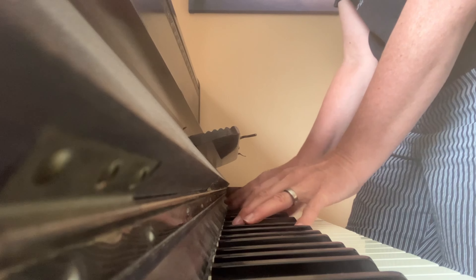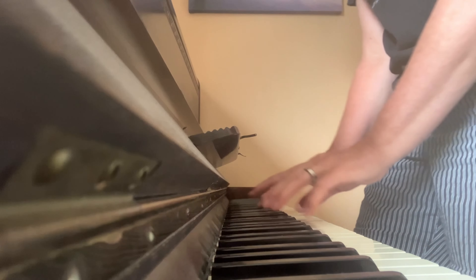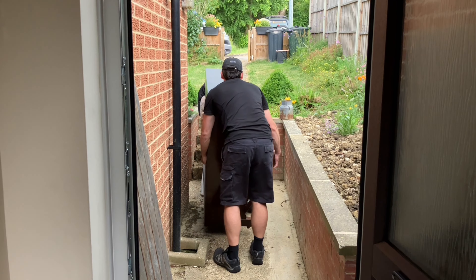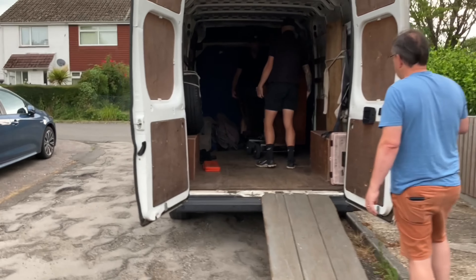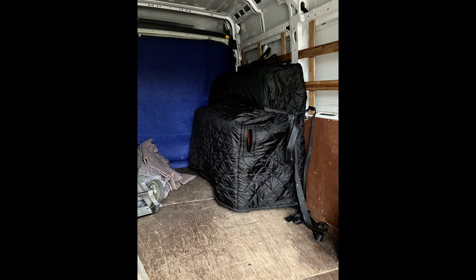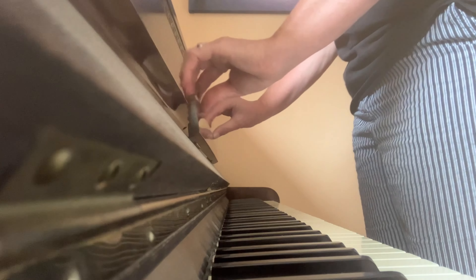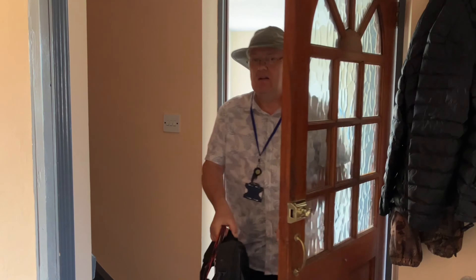As soon as we made that decision we felt really good — it was the right decision. We should have made it earlier. Then there was the last tinkle on the ivories — a very sad day. I actually cried getting rid of my piano. I've always had a piano. This is going to be the longest time without one. I play out my feelings — it's my mentor, my confidant, my therapist. Hopefully the motorbike will take over. My task will be to find a piano in every country we visit.